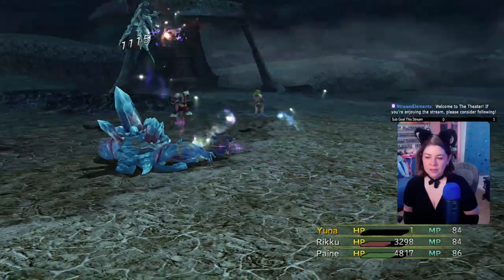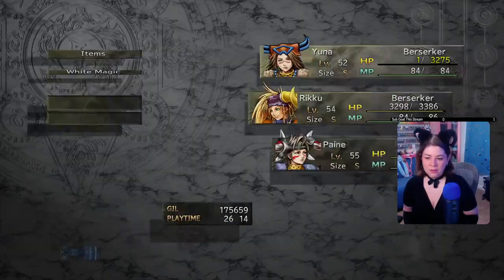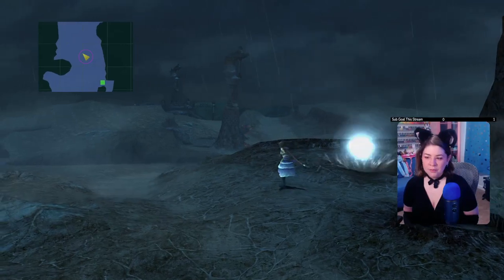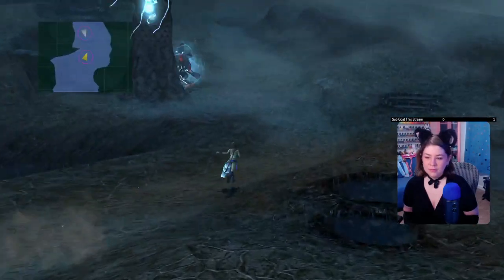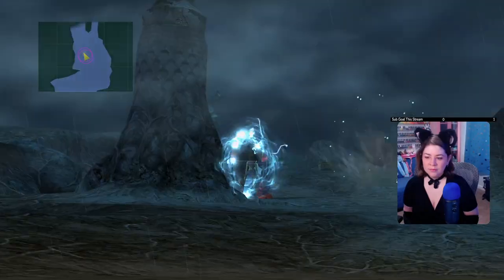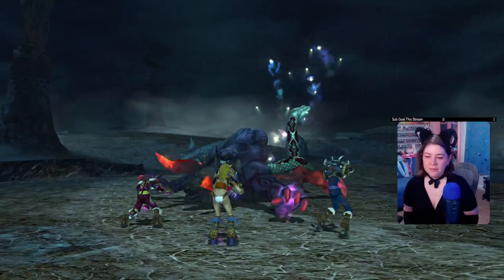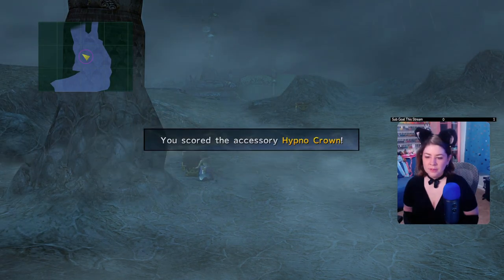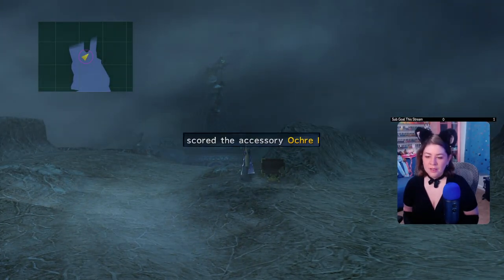I'm paying no attention. Sorry, Yuna, sorry. I heal you up. Here we go. All better. This is your lucky day. Yeah, lucky to die. Bye. Open it. Get a hypno crown. An ochre ring right there.